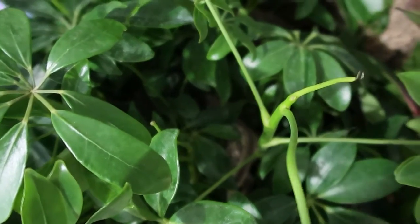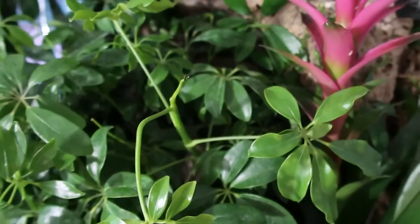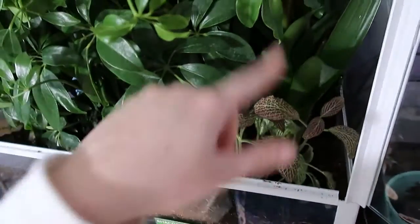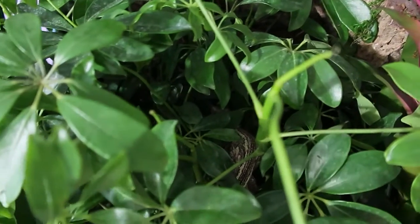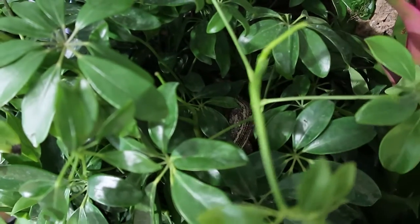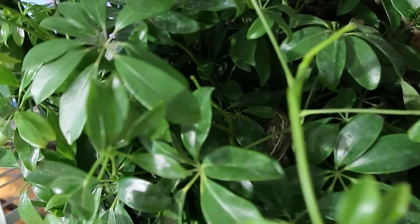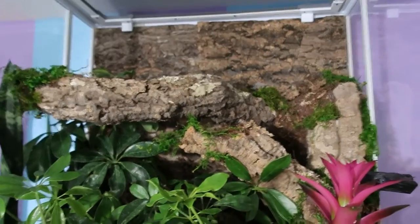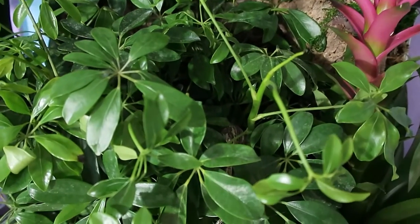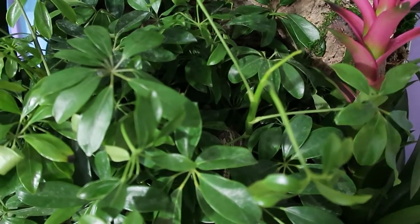She's hanging out right in the umbrella plant — nice and hidden. Seeing her in this, remember this is a two-foot by 18-inch by three-foot tall enclosure — I don't know how I ever thought a 20-gallon long would be an adult enclosure for an arboreal gecko. Once I started upgrading animals I just kept wanting bigger and bigger, and this looks like the perfect size for her to spend the rest of her life in. We'll let her get comfortable and check back tonight to see if she comes out to explore.